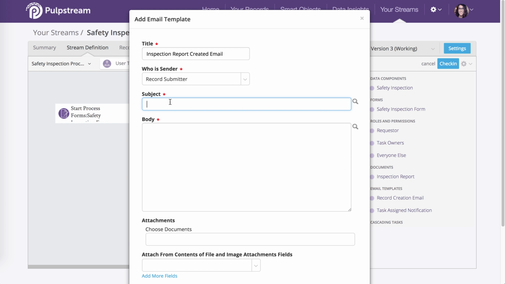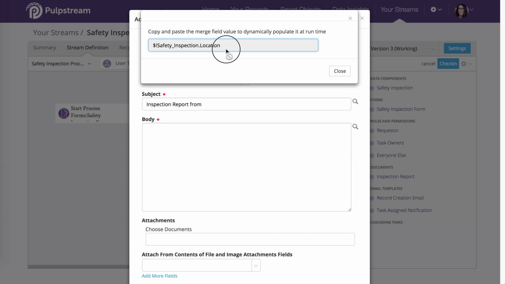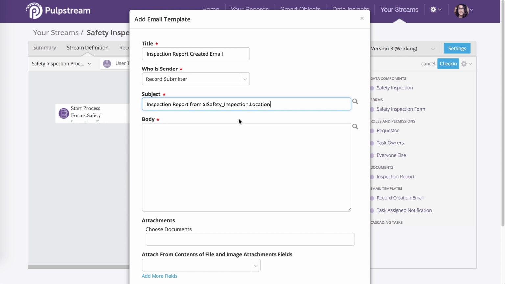So let's go ahead and give it a subject. Inspection report from, let's find the location, copy it, paste it in here.